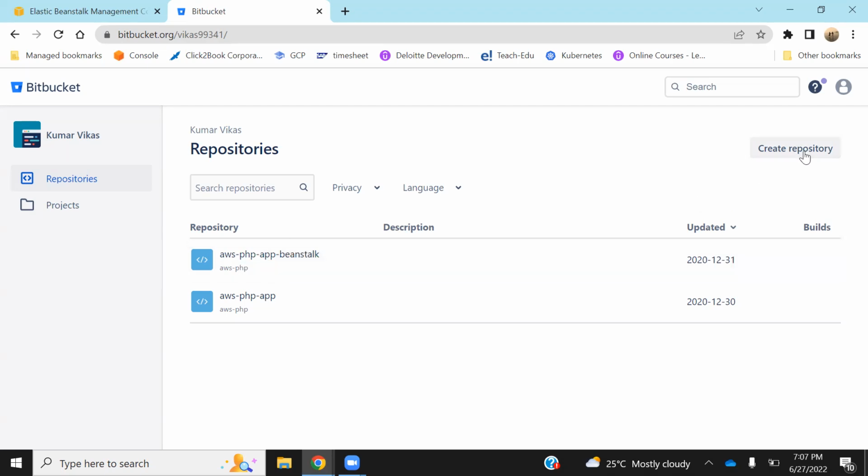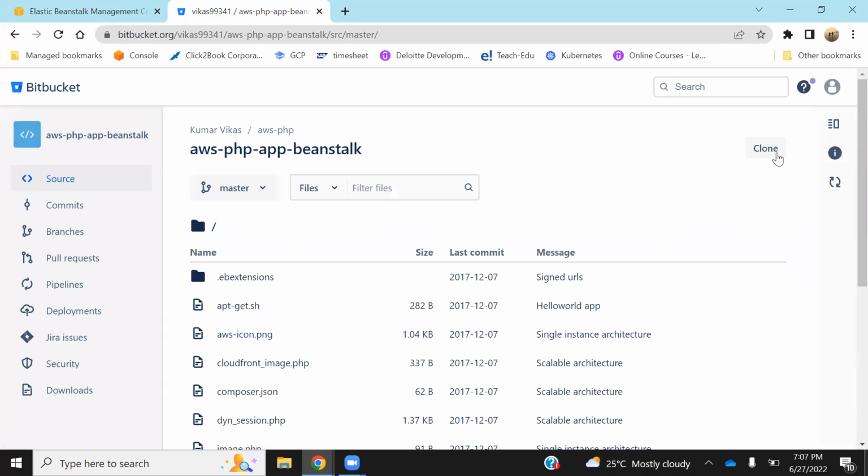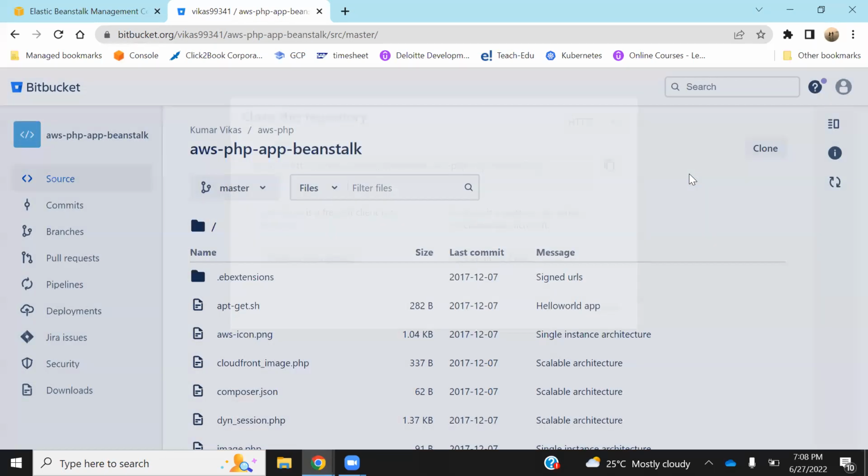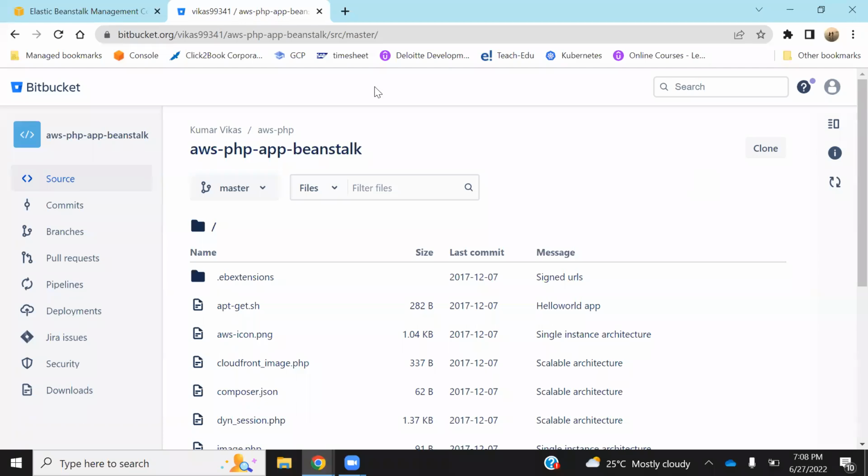So if I have to go ahead and download it, I need some tool like VS Code or SourceTree. I don't have any of them. So I will take it to cloud, zip it, push it to S3, and then from S3, I will download and then upload here. Right? A little bit longer path, but the safer path is what I'm taking.